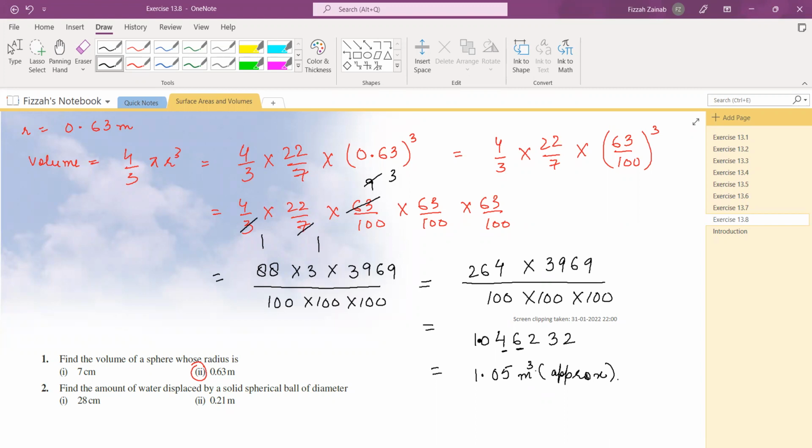Try to be accurate, and the more you do it yourself, your speed is going to increase, and you will do it correctly next time. Fine. So the first part is easy. You don't have a point here. I'm leaving this for you. This you can do, right? Second question.